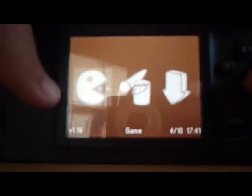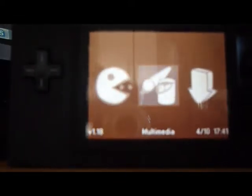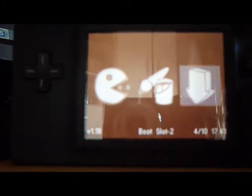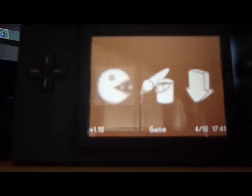You have three options on the bottom screen. You have game, which let's just start. You have multimedia, which allows you to play whatever multimedia you have, assuming you have any. And boot slot 2, which allows you to play any GBA games you have in the GBA slot. But of course I don't have a GBA game inserted, so that's not really going to be any use here, and I'm sure you all know how that works.